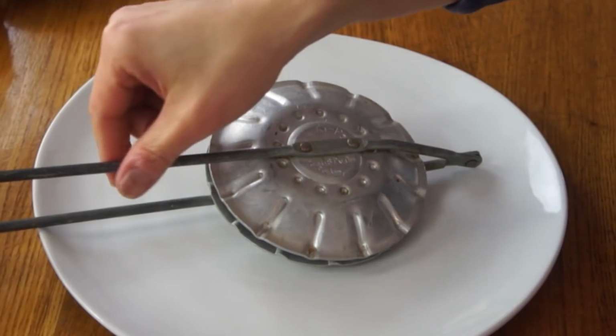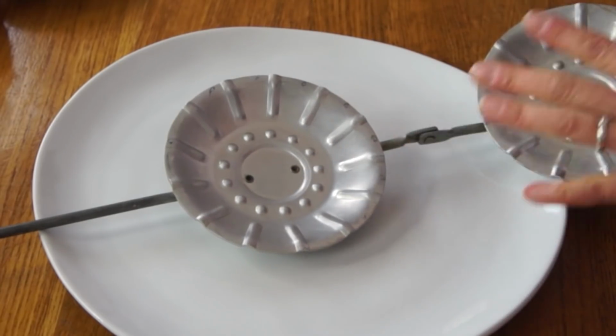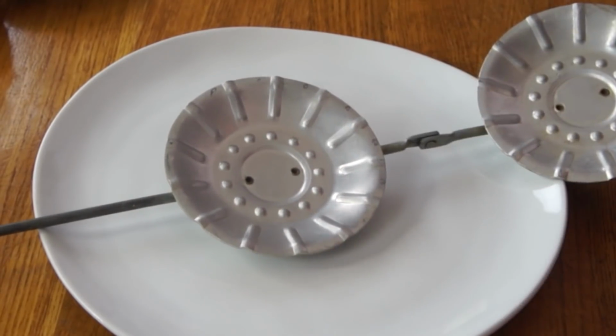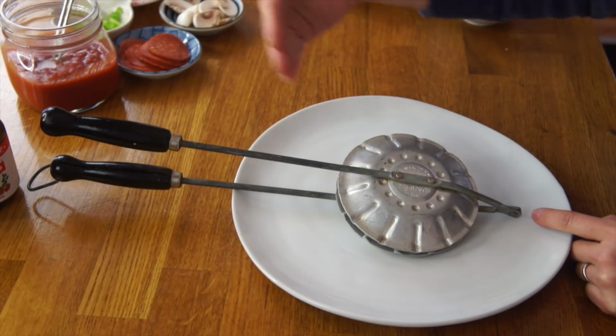Welcome back. Today I'm going to be testing a little bit of vintage kitchen equipment, and it is this, the Kwiki-Pi. And this is a vintage hand pie maker. And the way it works is you open it up, you can put dough or you can put bread inside, fill it with your stuffings, put another piece of dough or bread on top, close it up, clamp it, and then cook with it. So as you can see, the handles are relatively short.